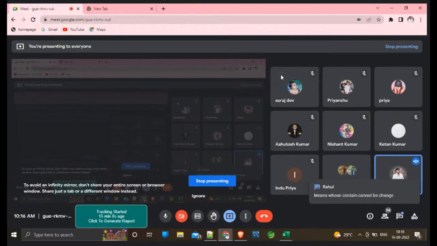Very good, Rahul. So I want to create mutable strings in Java. Is it possible? Basically Java strings are immutable, right? So here I want to create one mutable string. How to create mutable strings in Java?